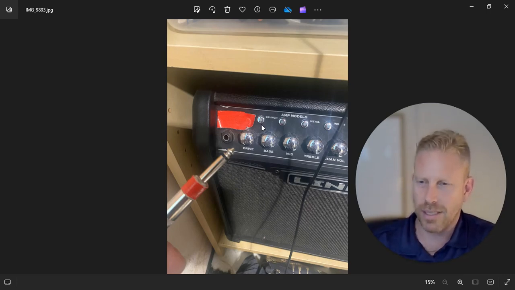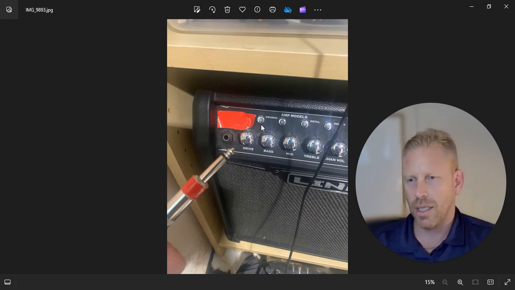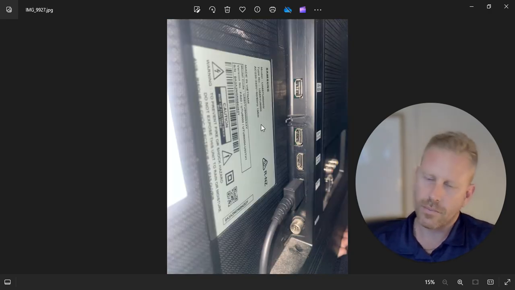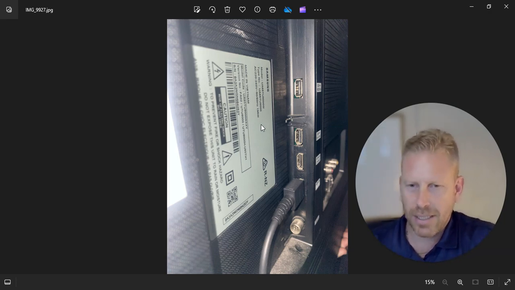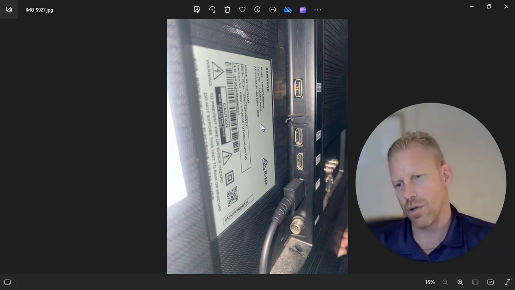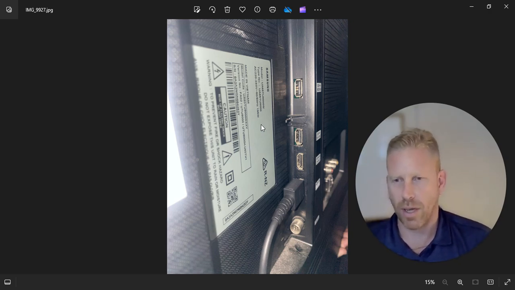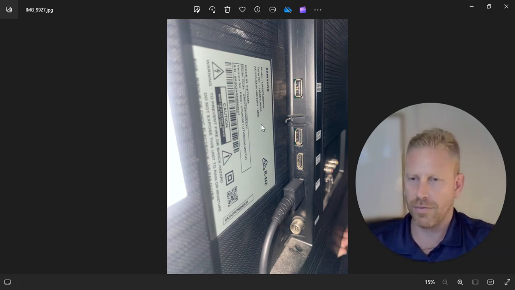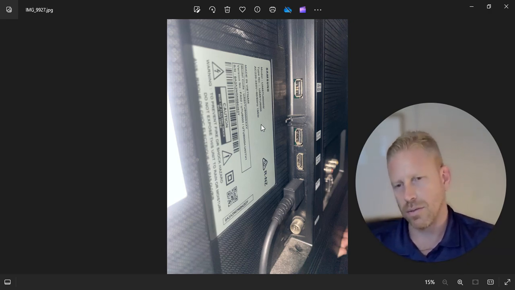There were a couple of places to insert the plug for my guitar amp, so I just made it really clear so that I didn't have to spend 3 or 4 seconds figuring out which hole to plug it into. It's the red one. This is a photograph of the back of my television. Instead of trying to stick my head down the back of the television every time to figure out what ports are where, I just took a photograph of it, simply printed it out, and stuck it near the back of the television so I could simply look at the photograph instead of trying to use my vision to see around the back of the television, which is practically impossible.